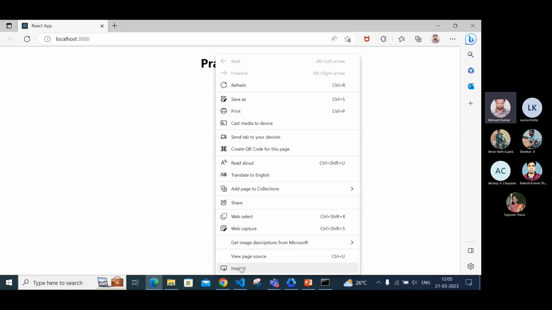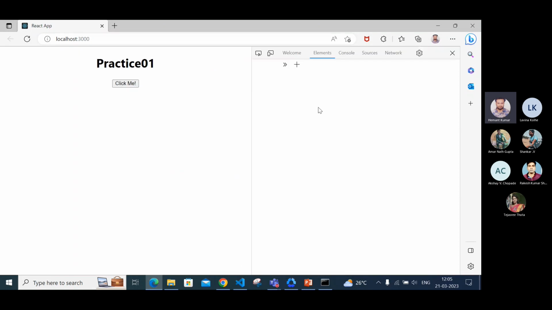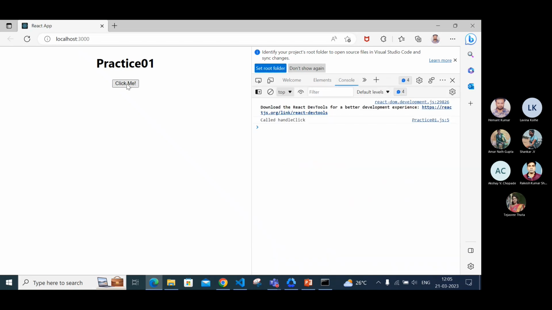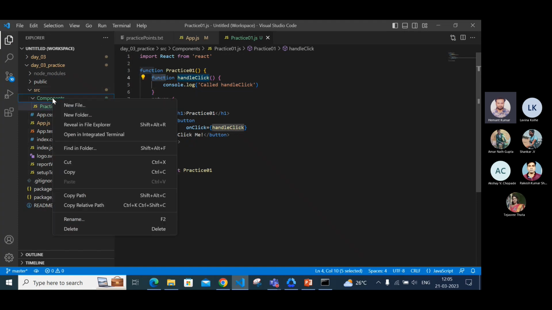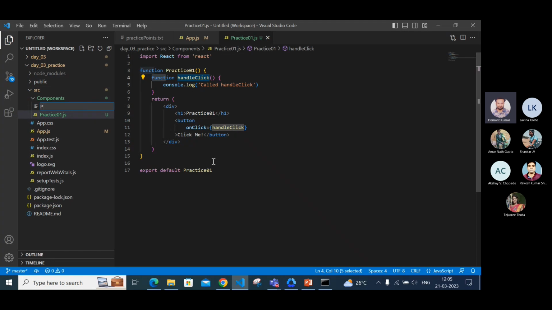In the inspect console, we'll see whether we have clicked the button or not. So this is how we can implement the event handler in a functional component. Next is using the class component.